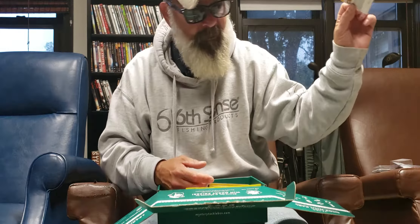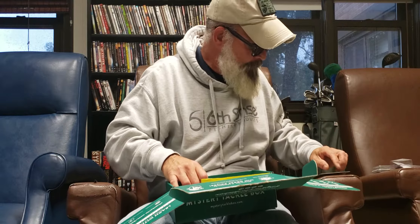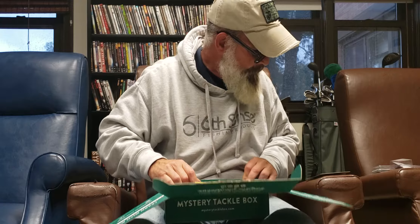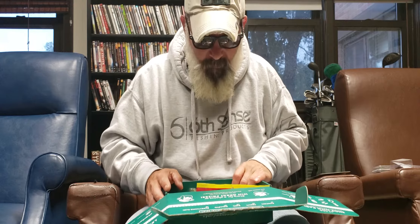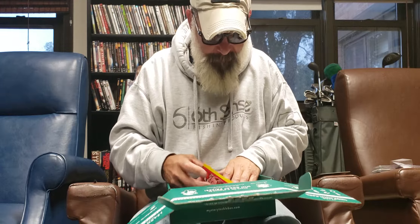Then we have the 'What's Inside' card and the 'Add to Your Box' stuff, and the contests of course — anybody who's gotten a Mystery Tackle Box knows about the contests. So let me see what's in here. There are one, two, three, four, five, six, seven, eight items, and just by quickly looking at the list I can tell I'm really going to wish I kept this box — but it's a trick-or-treat Halloween gift for my fellow veterans.